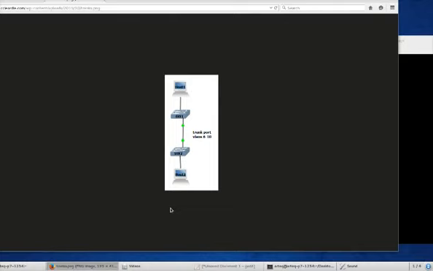But it will not form a trunk if both sides are set for dynamic auto because both sides want the other side to make a move, and it won't happen without at least one side being desirable. You can also set one side as trunk and the other to negotiate either desirable or auto, and a trunk will form. Or you can forget all about negotiation by simply using trunk mode on for both sides.